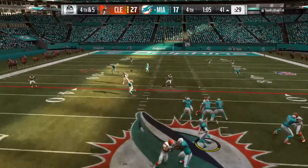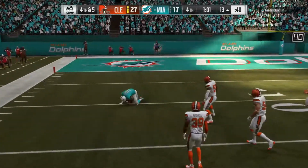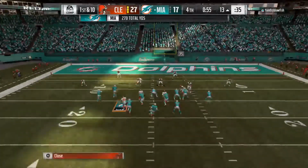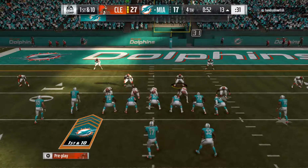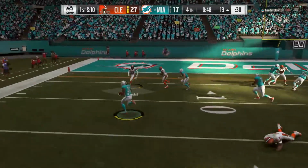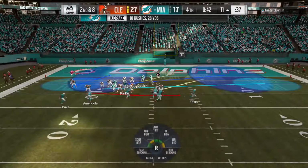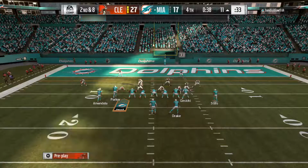Now Tannehill. And it's caught by Parker. And he gets this one all the way down inside the 15. They keep the game alive, at least for the moment, as it's a 1st down. Of course, remember, you need a touchdown here and a field goal. It doesn't matter the order, but they have to get it done and get it done fast. And he'll be taken down here at about the 11. Give him a couple on the carry there, 2nd and 8. The Dolphins moving with a sense of urgency here.